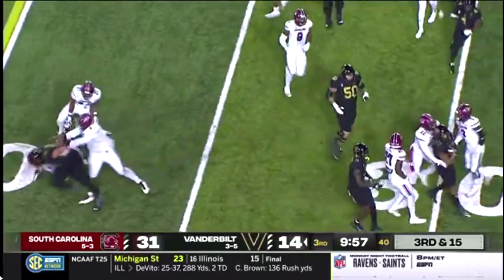And I am not gonna fault him for that because it's not normal for Zach. This isn't a game in and game out thing where we see Zach make some error like this where he gets a personal foul. The way Vandy was playing, they were taking some cheap shots at our guys and stuff, and I don't mind Zach trying to stand up for his teammates here.